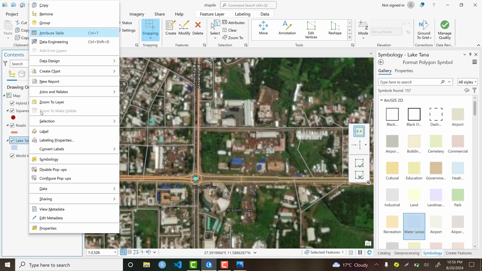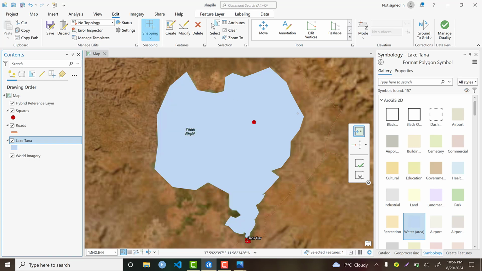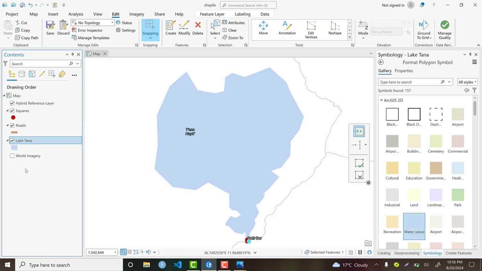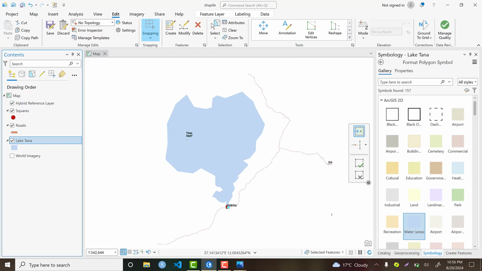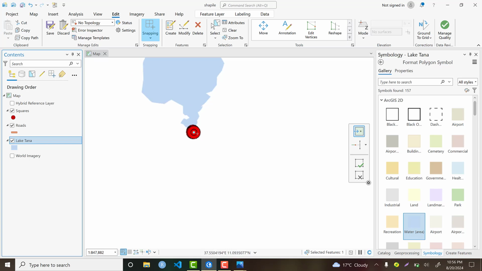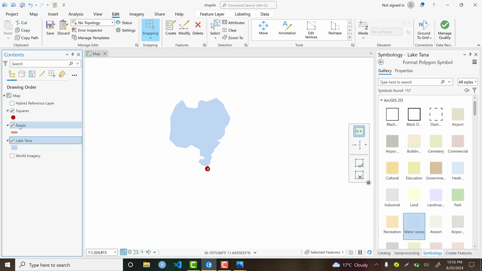Let us zoom to layer for the sake of visualization. This is the shapefile that I have created through digitization. To have a look, you can turn off the base map. This is the shapefile that I have created as Lake Tana, and let me show you the road.